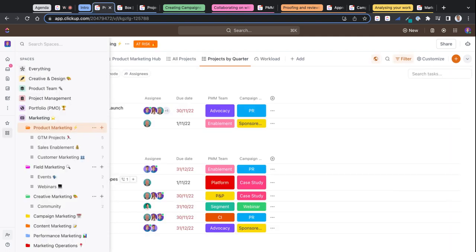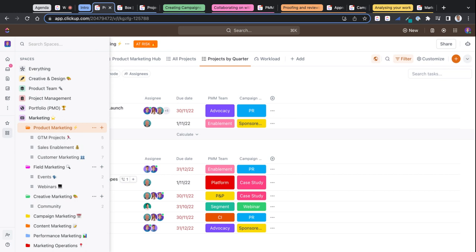In ClickUp, we have the notion of a hierarchy. So on the left-hand side, you can see we have spaces, folders, and lists to categorize and organize all of our work. Each of these spaces represents a different department in today's example. Within the marketing department, we've got different disciplines within marketing, such as product marketing, field marketing, creative, and more. These teams all work collaboratively together alongside other departments within our organization, but they have their own spaces and their own folders within here to track their own specific work.